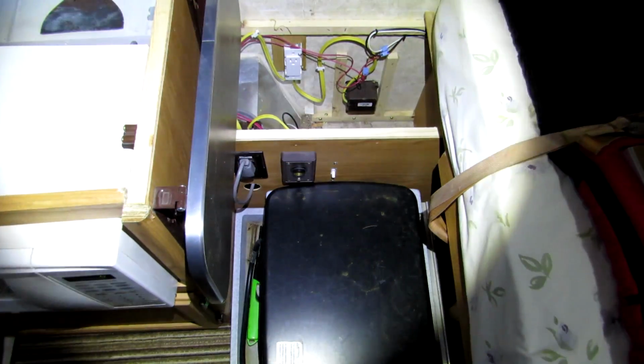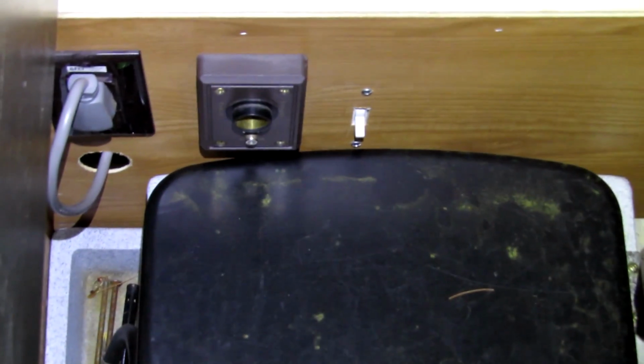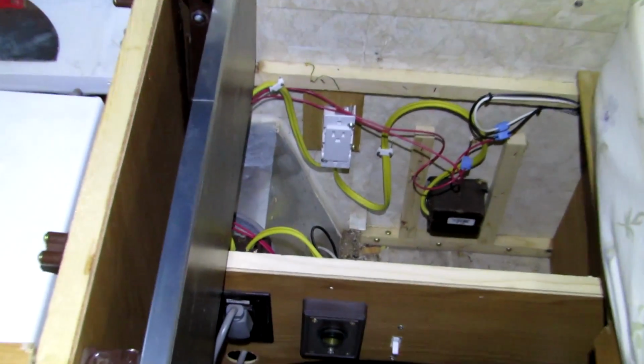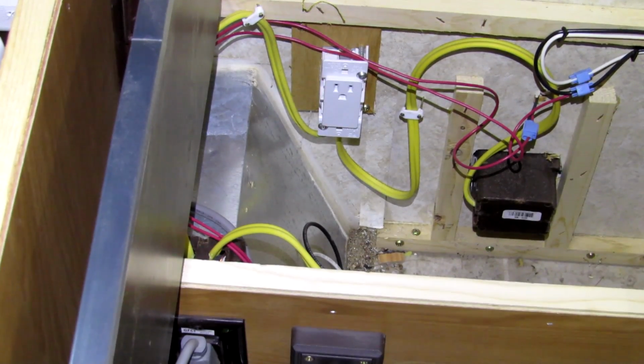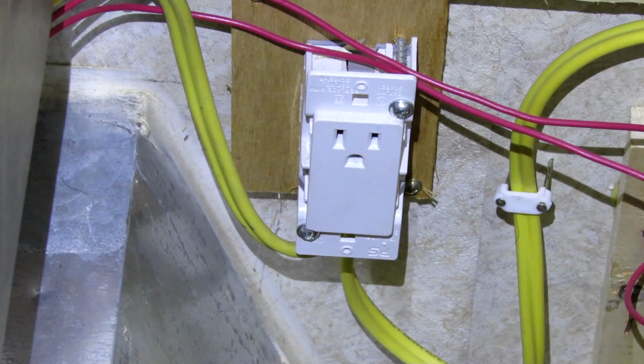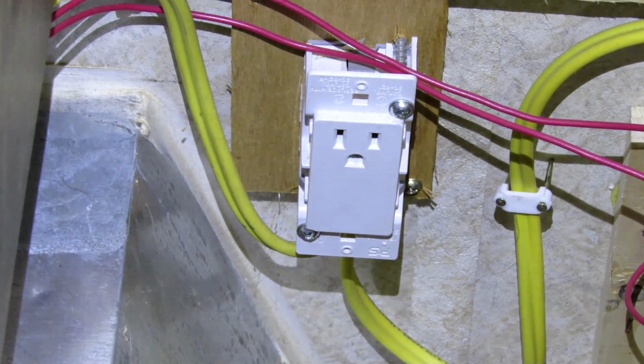I'm not sure I understand why the microwave comes through the wall there and plugs in on the outside, and yet the air conditioner is in there on this plug over there. They're both on the exact same wiring. So I think what I'm going to do is change that plug to be a double plug so they can both plug in right there.